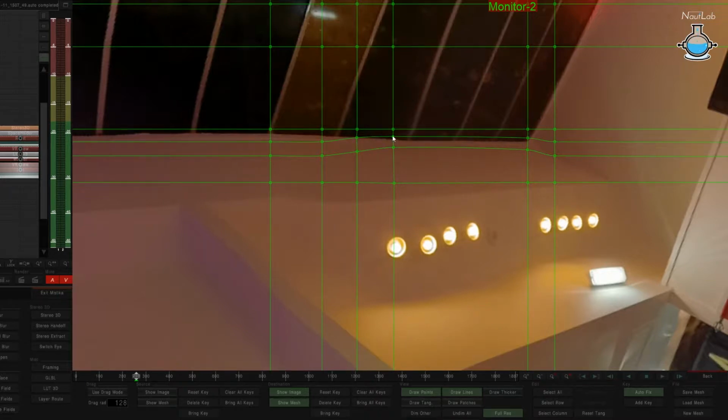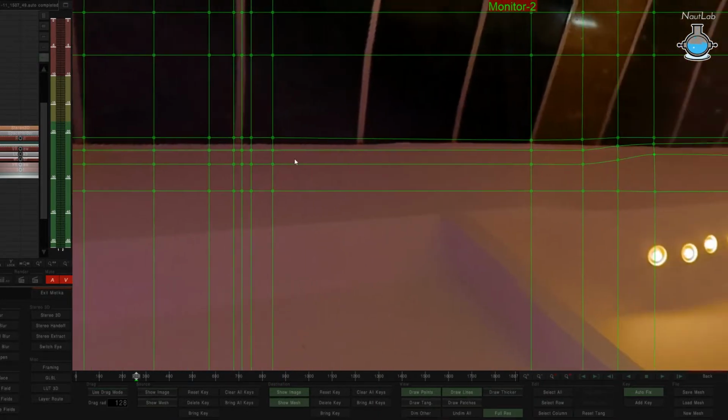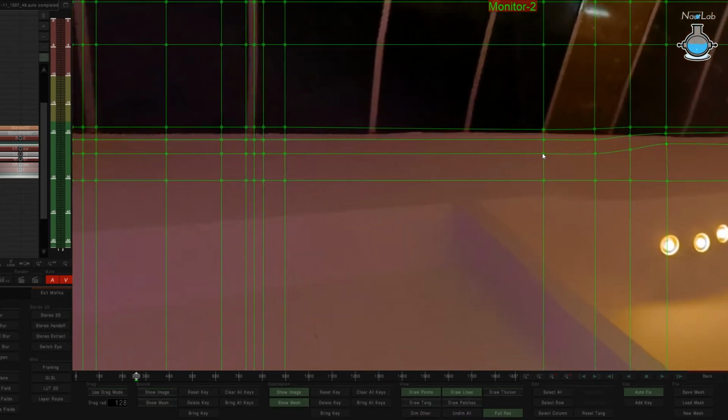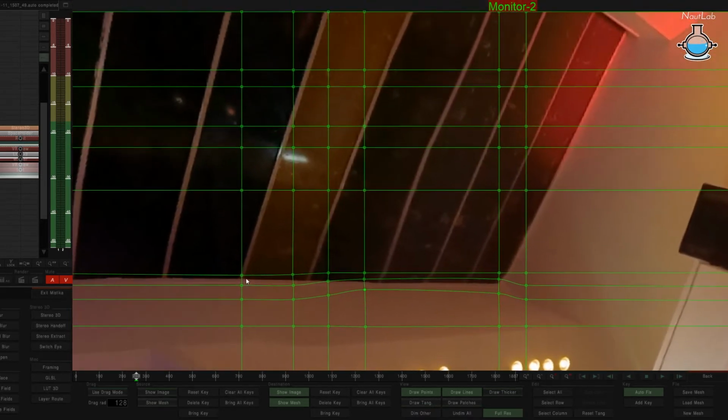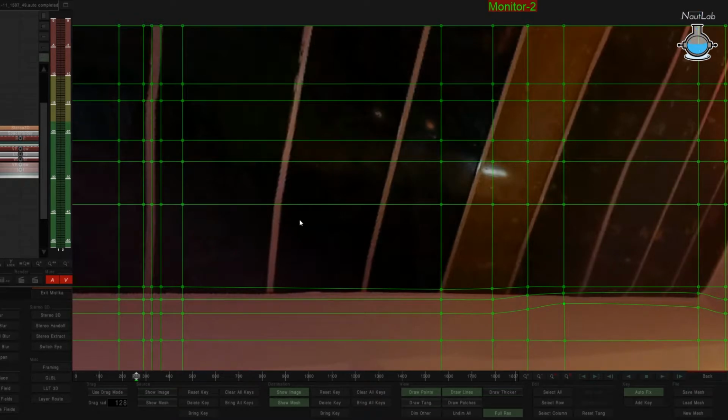I'm not going to get it perfect, but it can be better than it was. And I'm going to pull this one down on this side, pull that one down a little bit. Alright, that's not too bad there.